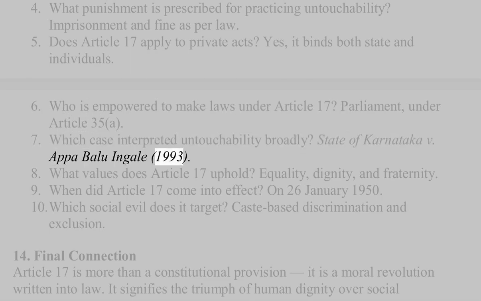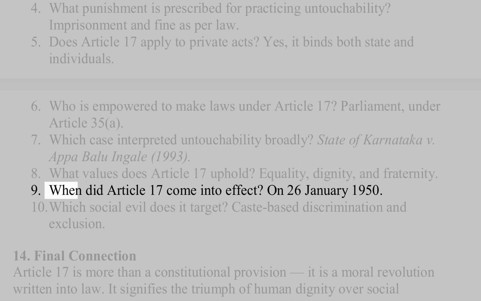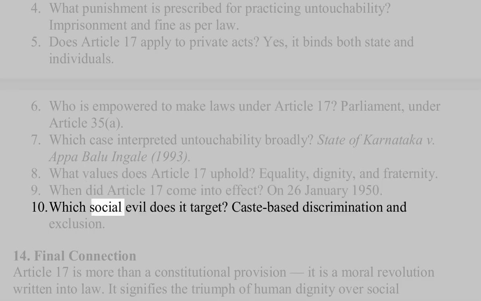Appa Balu Ingale, 1993. 8. What values does Article 17 uphold? Equality, dignity, and fraternity. 9. When did Article 17 come into effect? On 26 January 1950. 10. Which social evil does it target? Caste-based discrimination and exclusion.